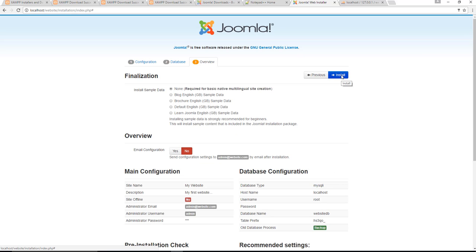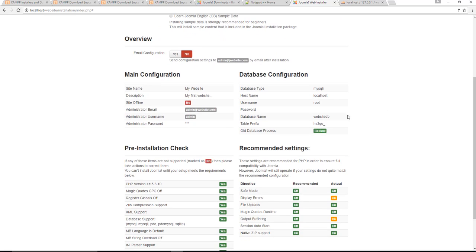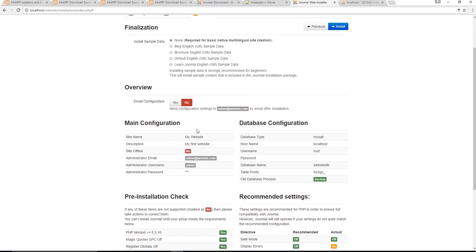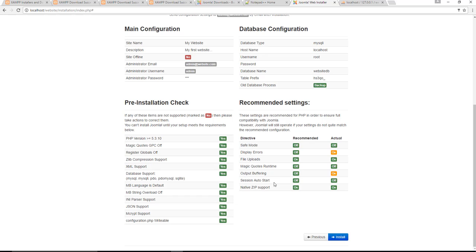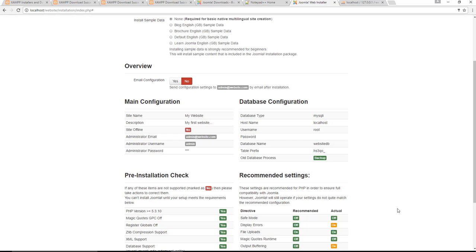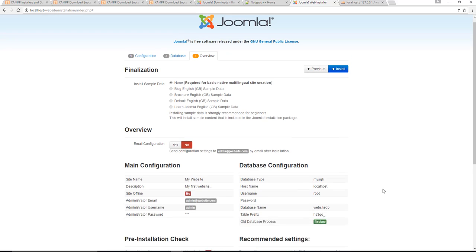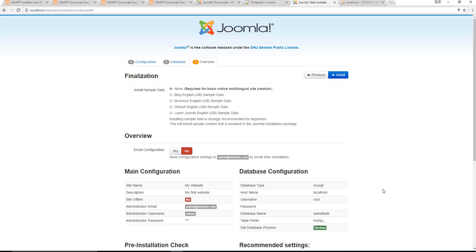And you choose next. And there you have it, it's successfully connected to the database itself. If you scroll down here, there's a bit of information that you can see. Your main configuration details are there, your database configuration info is there, and then a pre-install check and all that. So this is probably going to look exactly like mine, which is fine. That means you've got the right version of MySQL installed, PHP and all that, which you would if you're using the XAMPP that I've used. So you will have no issues there.